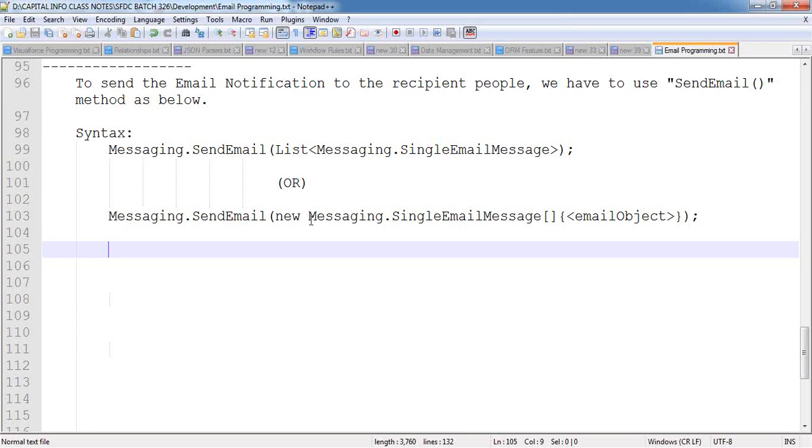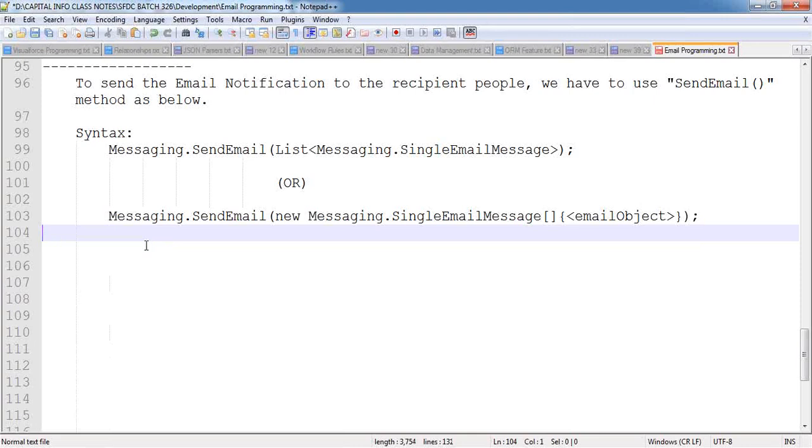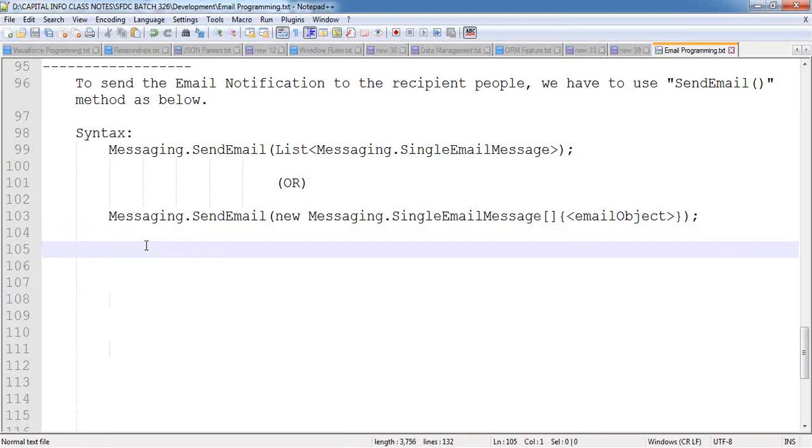Okay, clear? Now let's see how we can send the email notification to the people through programming by preparing an attachment also. How can we do that?